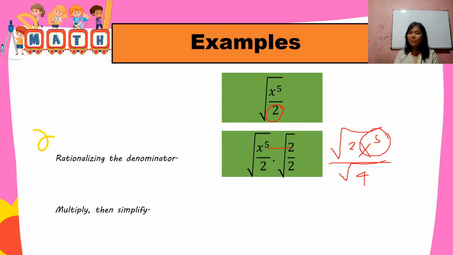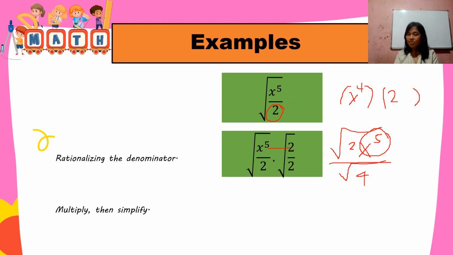Yung x to the 5th mo, kung balikan mo yung mga previous natin na simplifying, yung mga previous examples natin, si x to the 5th, hindi siya simplified. Bakit? Kasi, pwede mo pa siyang i-factor out. Ano yung factors niya? Okay, wait lang ha. Dito muna tayo sa as. Okay, ano yung factors niya? 'Di ba, yung 2, kasi hindi naman siya perfect, lagay natin sa second. Yan. Yung x to the 5th, lagay natin yung isa dito. Okay, so, meron akong unang factor na x to the 4th.